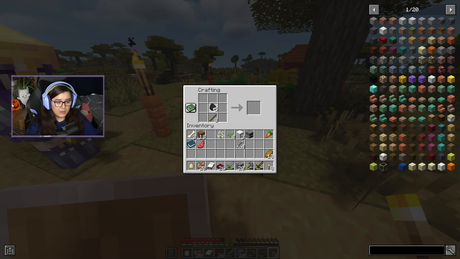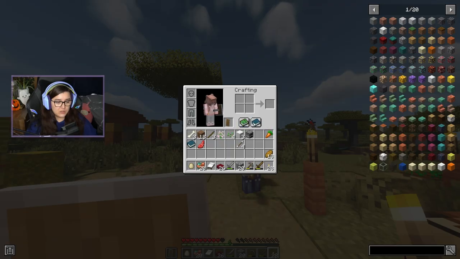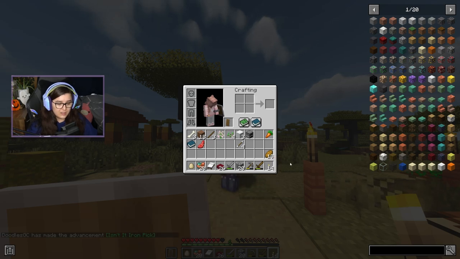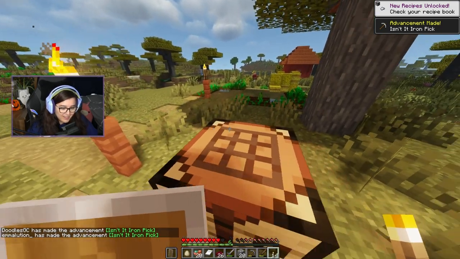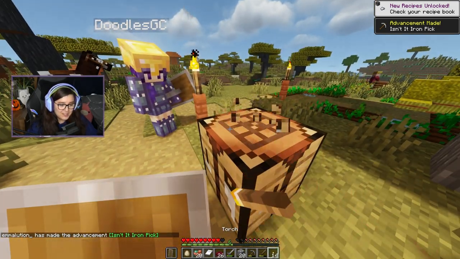Okay. I'll make us some more torches. How many torches do you want to have? None. There you go. You can be the bearer of the iron pick. Are you sure about that? Yeah. Oh no. Also, what sword do you have?